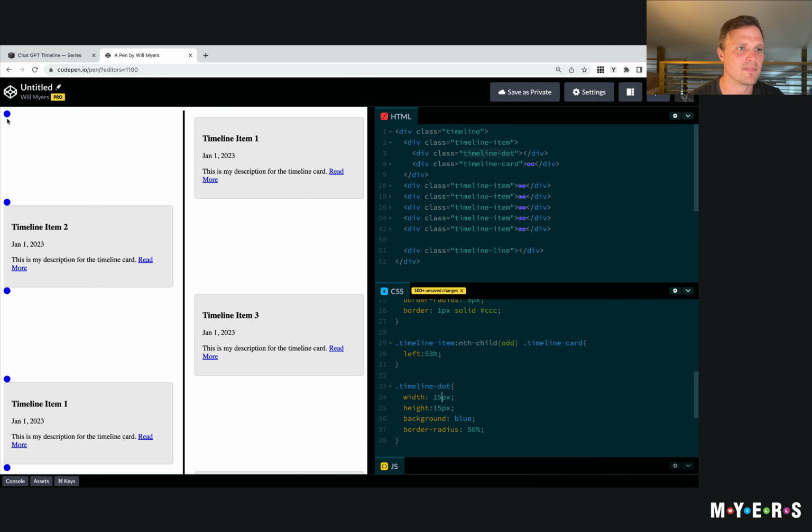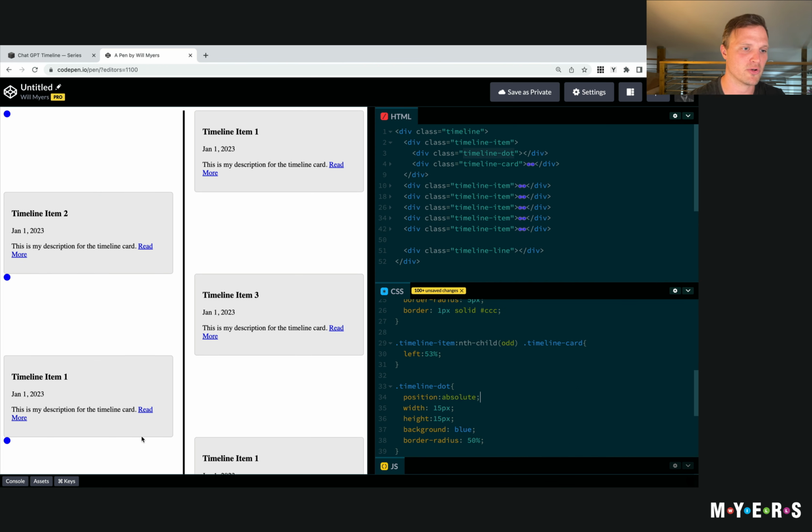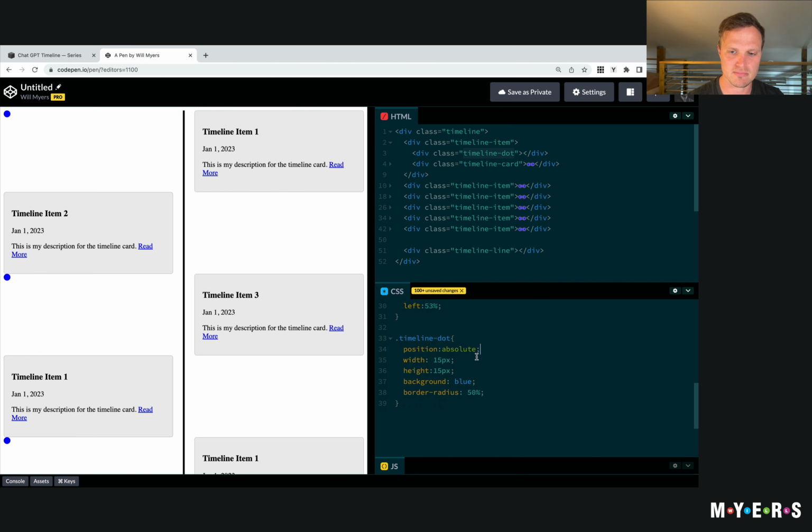Okay, so you can see by default these are positioned in what we call the normal flow of the document. By default, the content down below it is going to be pushed down because this has a size and a height. It's not going to overlap. But if we say position absolute, that is what pulls out an element from the normal flow. And now the container pays no mind to the size of the absolutely positioned element. And so now we can move this around.